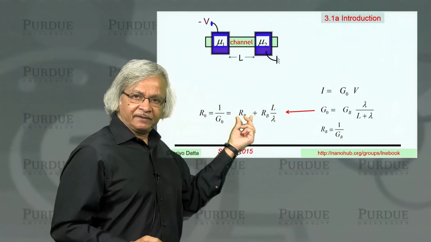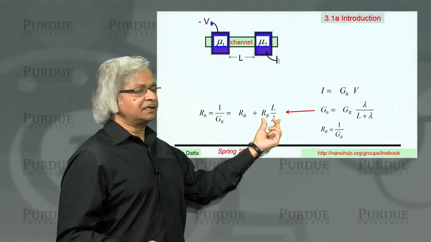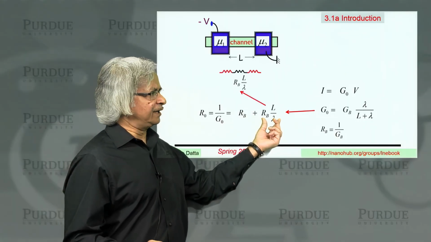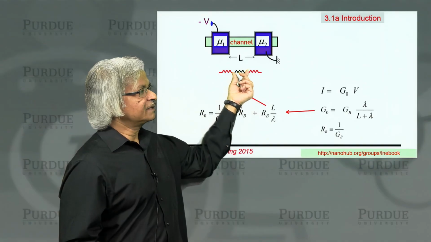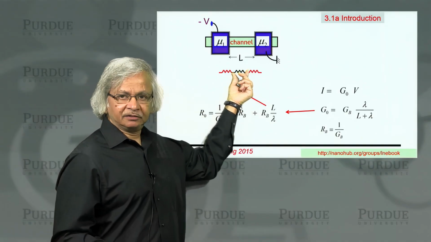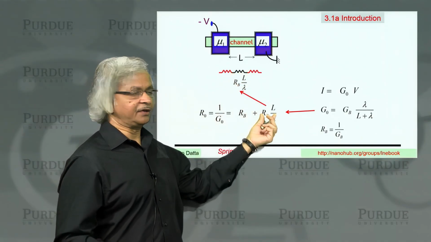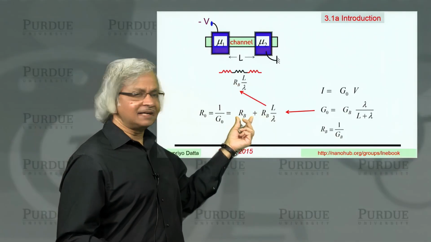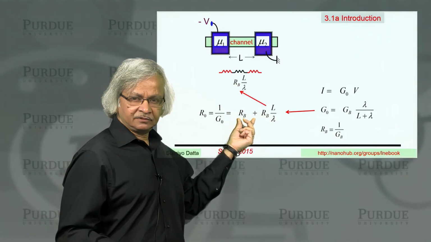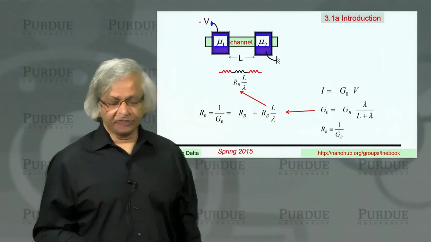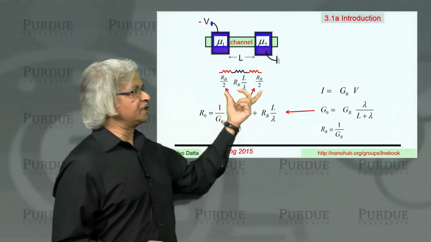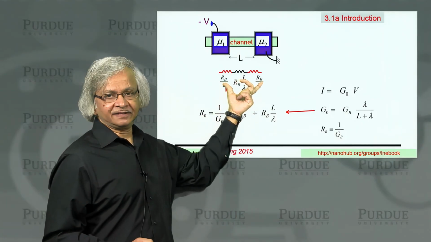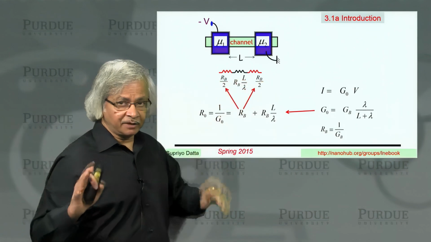What does it signify? Now, if you look at the part that's proportional to the length, you'd say, well, that's proportional to the length, so we can associate it with the central region, the channel. The longer you make it, the bigger it is. On the other hand, this constant part, what I'll try to show in this lecture is that this constant part actually is associated with the two interfaces. Right? And that's not meant to be obvious.